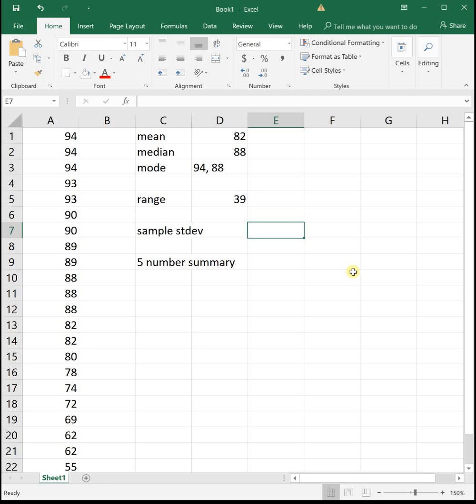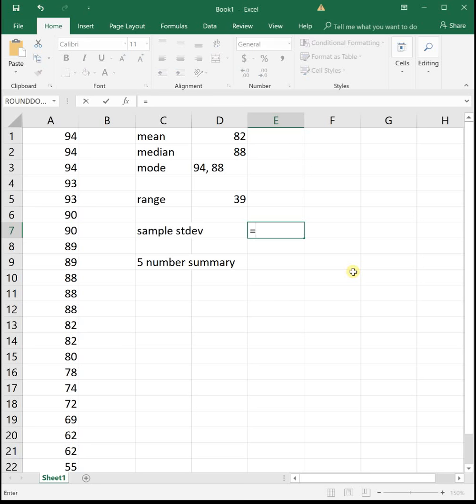I teach the statistics course here at Wake Tech, and we talk a lot in that class about how it's impractical to think we have the whole population when we're working with the data set. You almost never have it. So anytime you see something where it just says find the standard deviation, you can assume that means the sample standard deviation because most of the time, almost all the time, you're just working with a sample.